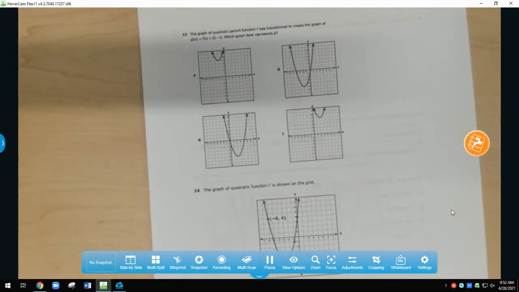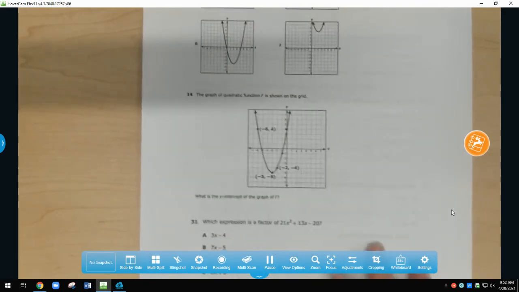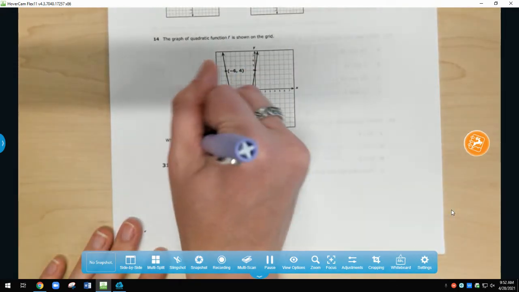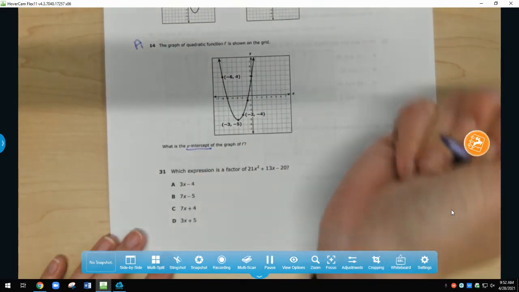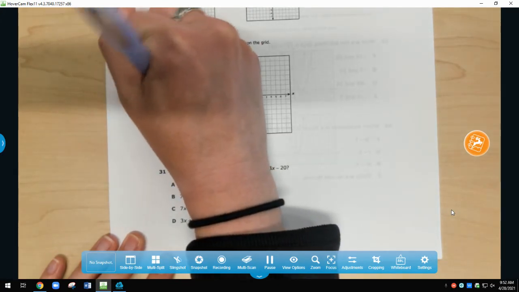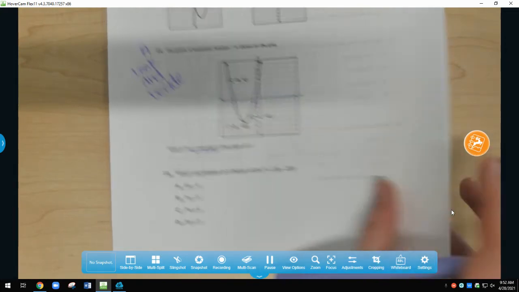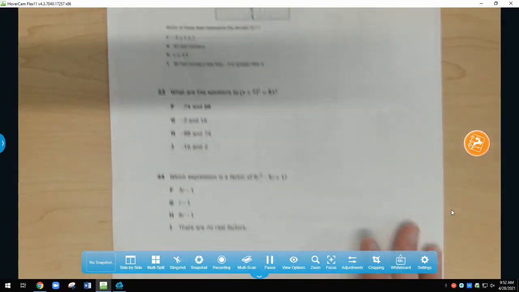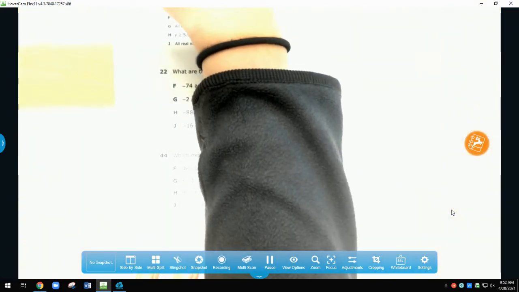Okay, the next one is going to be this one that talks about y-intercept. So that's an attribute. And on this one, you're just looking at the graph. So you just look and decide what the y-intercept is. Okay, the next one is going to be this one that's talking about the domain. Okay, so this is an attribute. It's another look and decide.